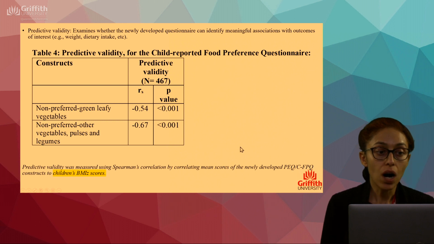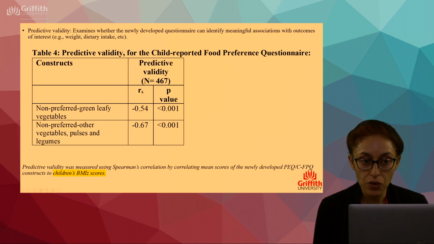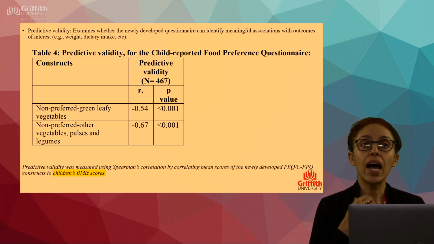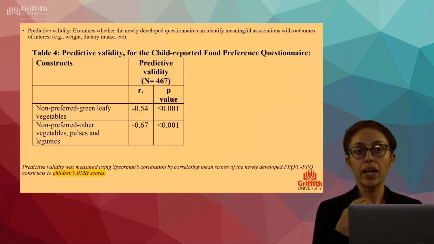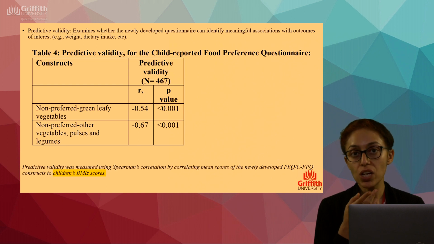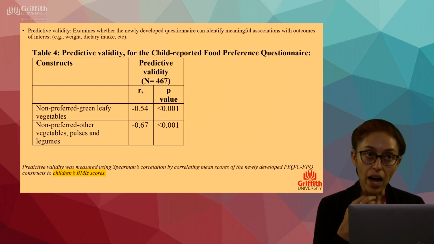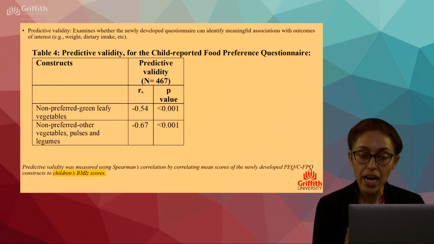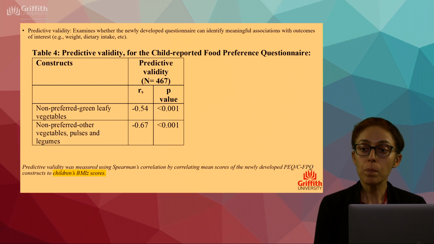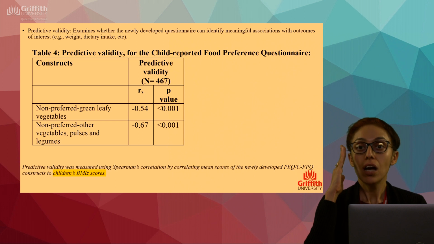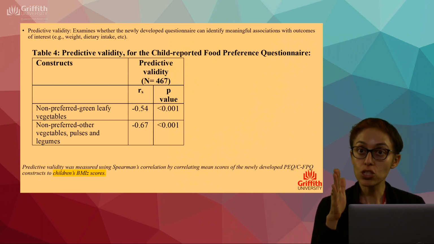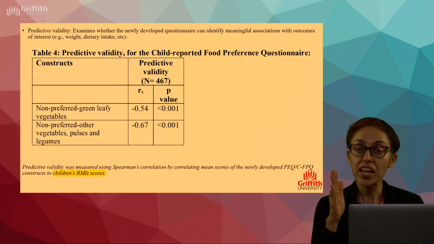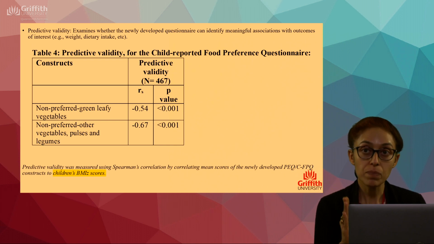Now we move on to predictive validity. So what is predictive validity? For instance, I have designed two questionnaires: the picky eating questionnaire, which the mothers complete, and the child reported food preference questionnaire, which the child completes. Basically, from literature, my hypothesis is that if I use my questionnaire and I do an IV-DV association, if you recall, we spoke about measures of association between independent variable and dependent variable. That is the concept I'm talking about.